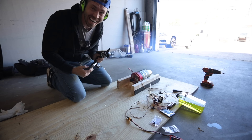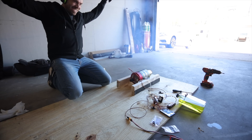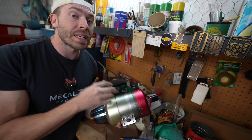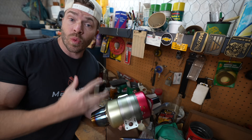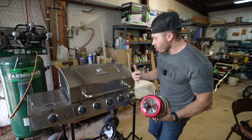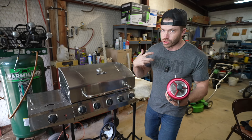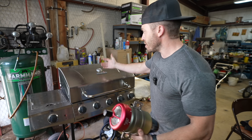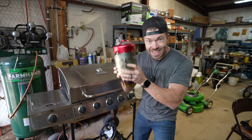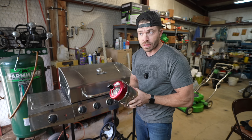I've never worked with jet engines before, and I just fired this one up for the first time the other day. If you've never heard one of these start up in person, it's wild. What I'm learning is that they have a lot of energy, but a lot of that is wasted in heat, which is giving me an interesting idea. What I think would be cool and would really fit the moniker of 'jet-powered grill' would be to find a way to have this engine pull double duty — yes, we want the engine to drive it forward, but if we can somehow channel that heat and get it into the body of the grill, then we could potentially be grilling with jet engine power. Does that make sense?